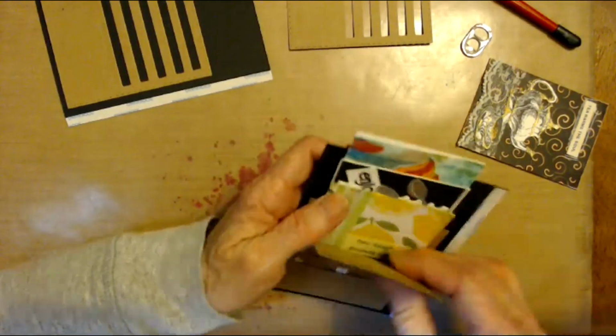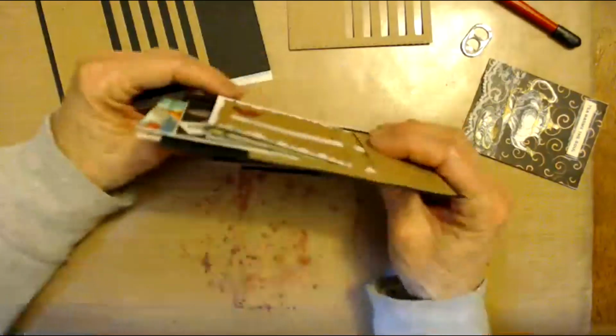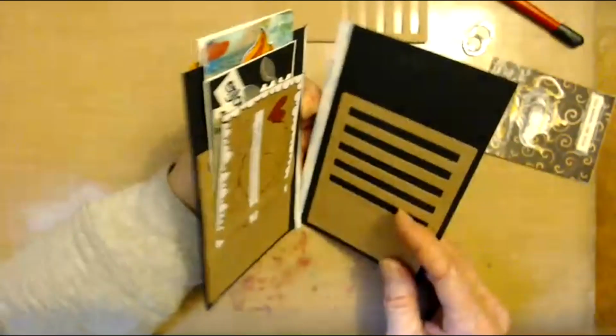There, it worked. So it'll work. You just got to work with it. I don't want to stress it, though. So see how thick they are by the time you get your ATCs in. So I would say definitely, Eileen, you're going to want to do some filler or something. But you would have a fun little ATC book when you're done.